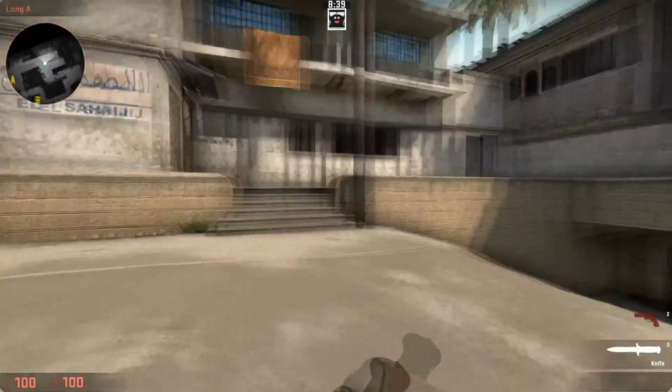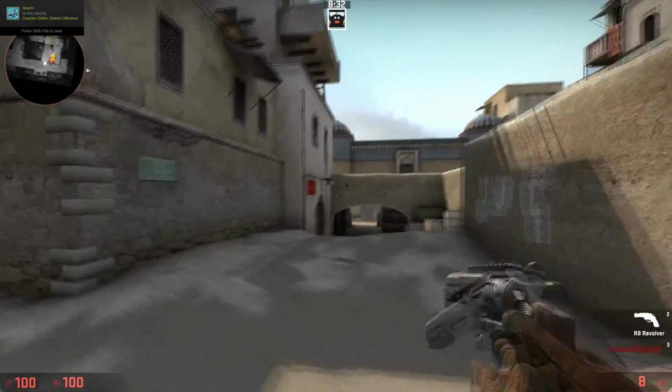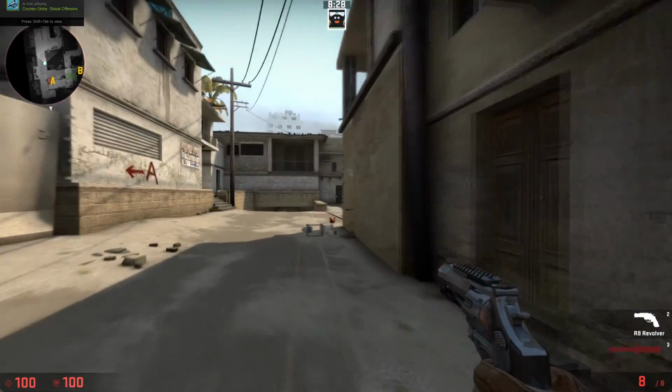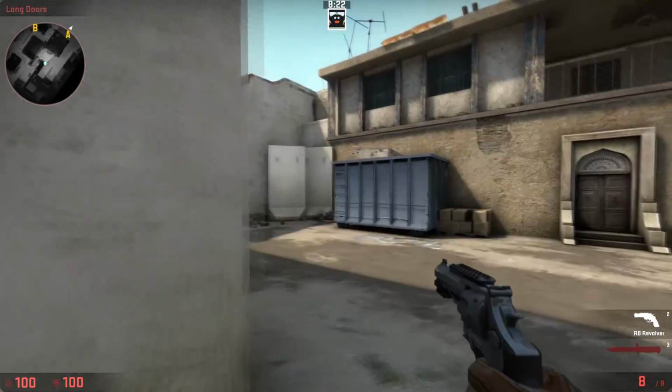Alright guys, let's just get into a little bit more information about this new gun we got. So this is the R8, and let me tell you what, it packs a wallop. Now, as of right now, this is the only gun in the game besides the AWP that will tear through full armor in one hit at close range.